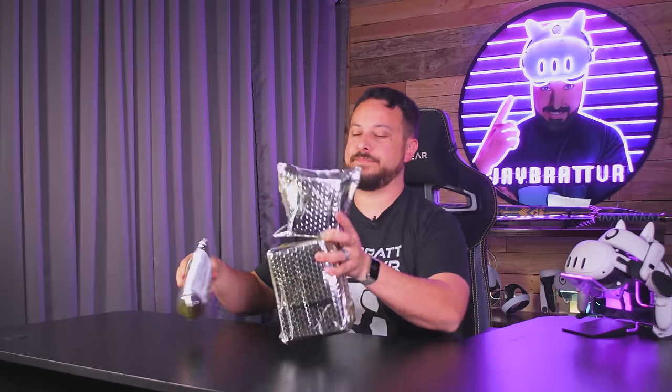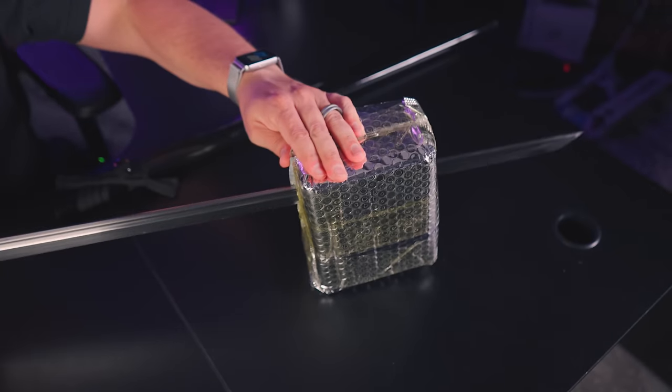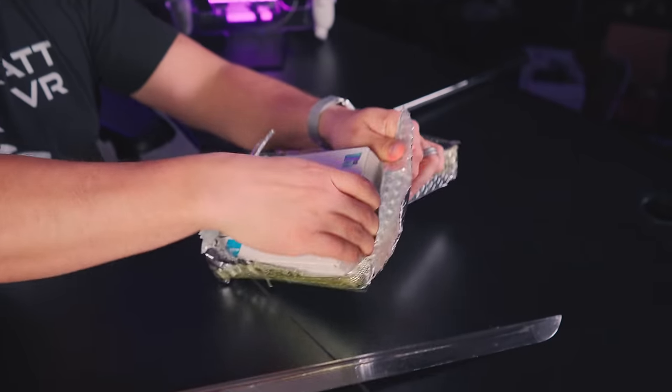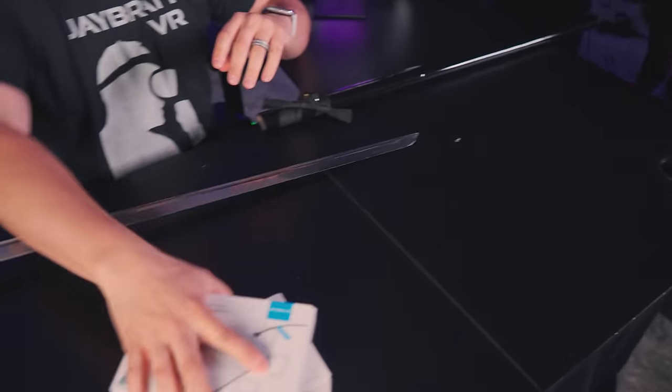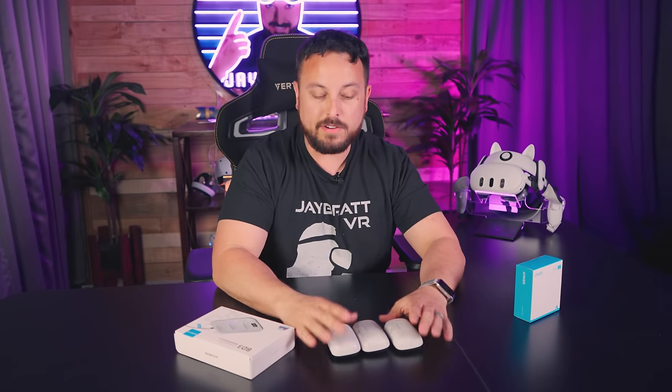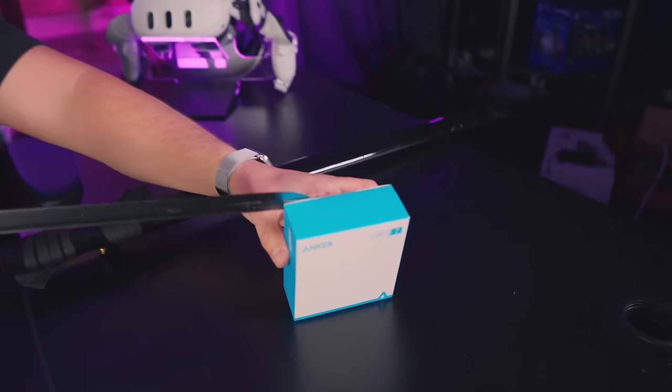I love how they keep sending these things — they just look like treasure when they show up in this silver wrapping. Let's complete our Bobo setup. This is what I've been waiting for. This is the BD3 charging dock. This charges up to three Bobo VR new 10k milliamp hour battery packs. You do have to get your own power brick, so I did get this Anker 100 watt one. I guess we gotta open that too now.